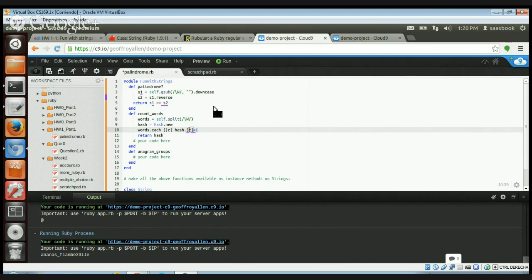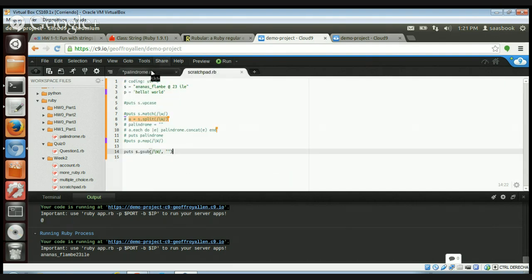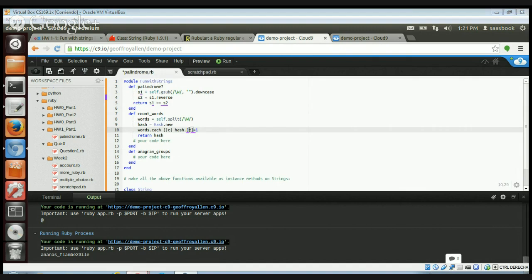So puts, this is a simple test, and dot count words. What do you think?